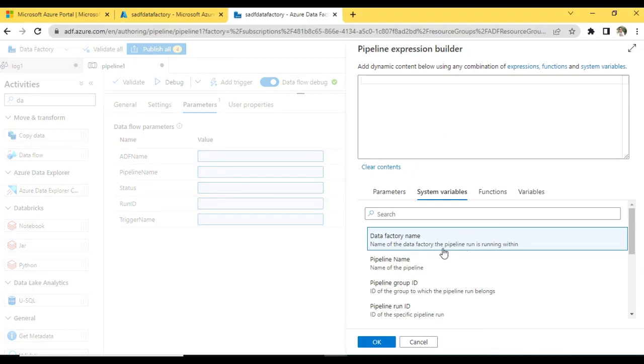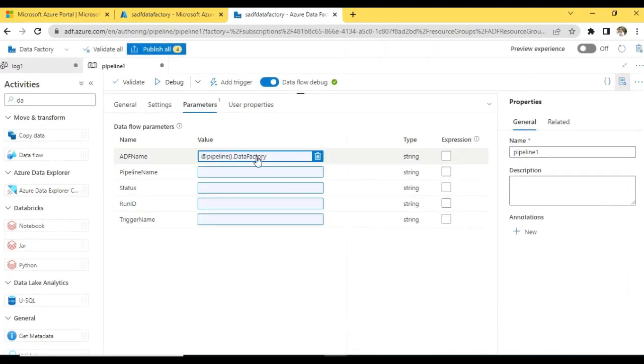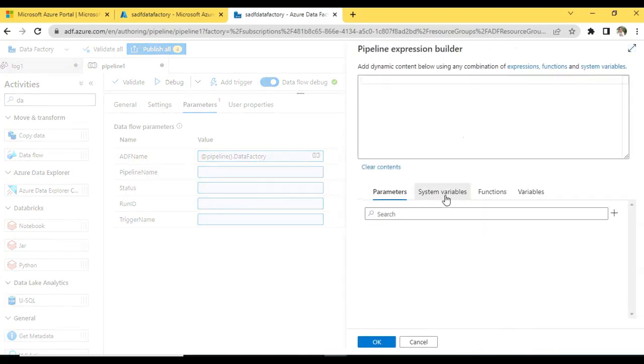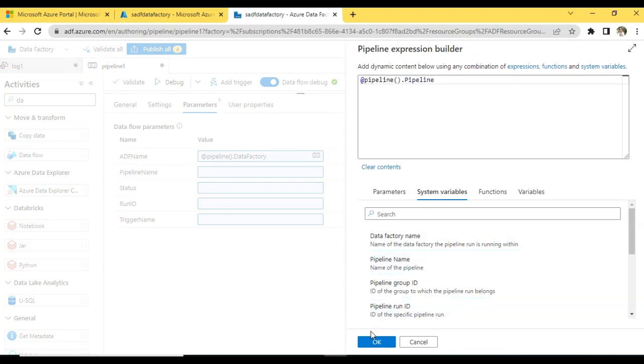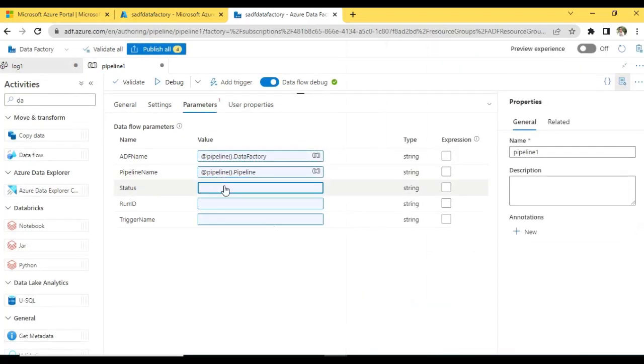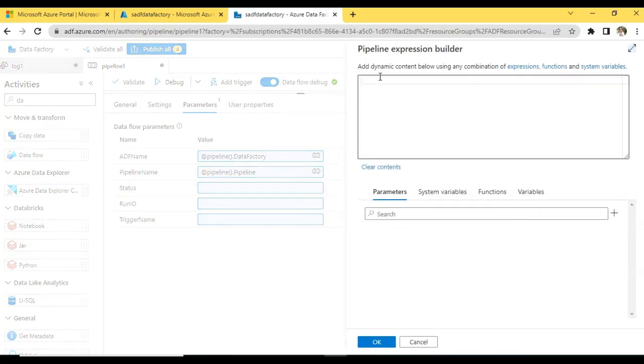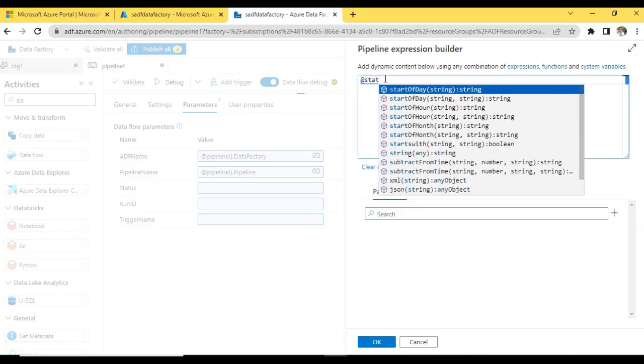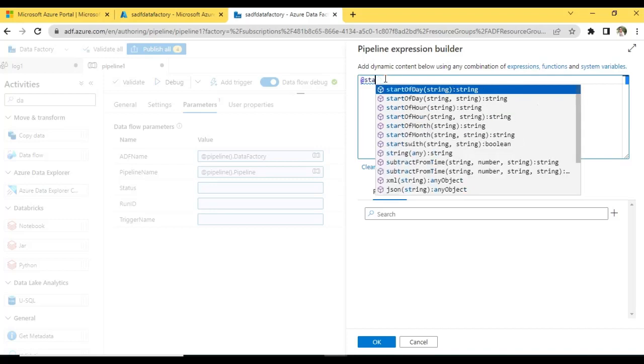System variables. First we need data factory name. Click OK. And pipeline name as pipeline name. Status as status. String.